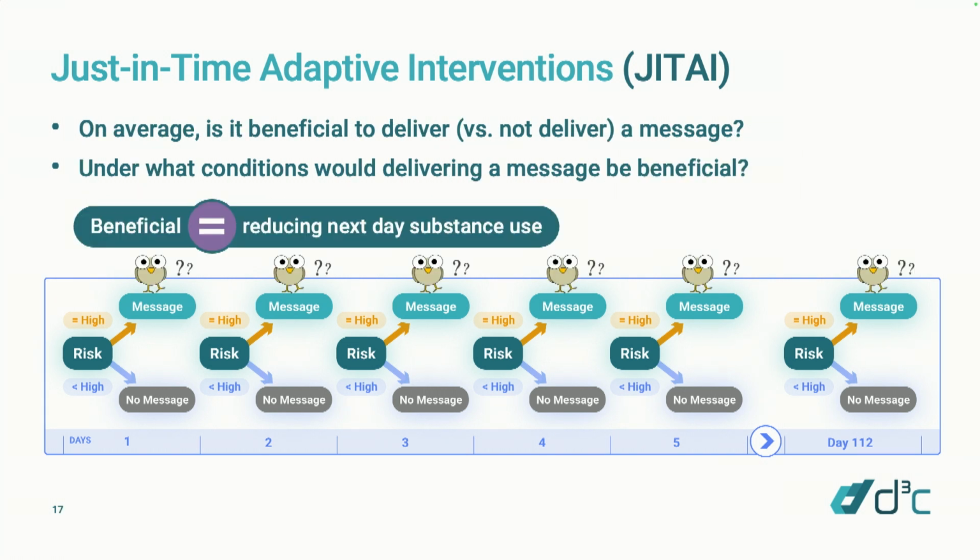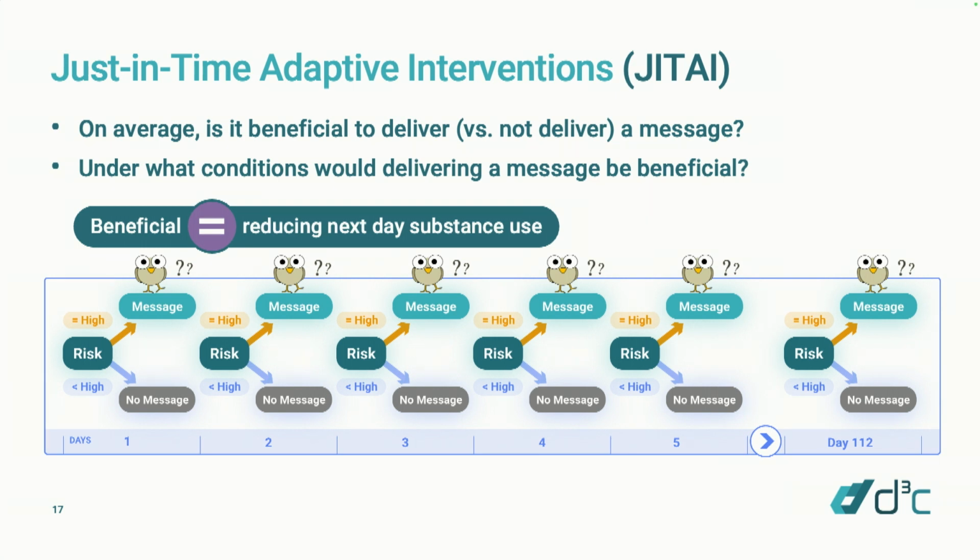Again, trivial, but in many cases, we investigators, we have scientific questions about how to construct a Jedi. And I want to share two questions that I have with you about this Jedi. The first thing that I don't know here is about the general utility of a message that contains a protective behavioral strategy in reducing next day substance use. I don't know if this type of message, on average, would be beneficial compared to doing nothing in reducing next day substance use.